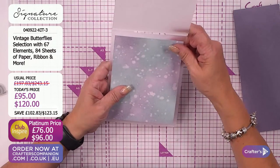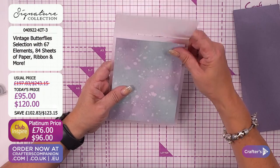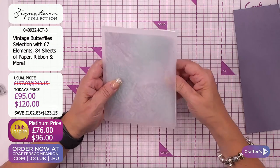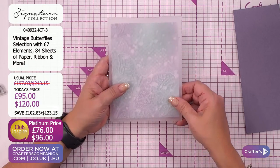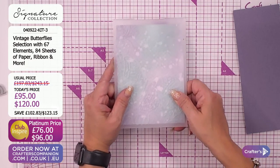Okay. I've actually trimmed it down a little bit smaller than the piece, this is a 5x7 platform. Am I talking platform? It's a folder. We know what you mean. And just pop that in there.